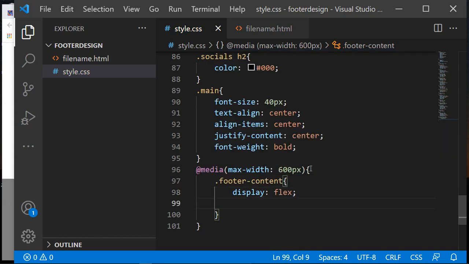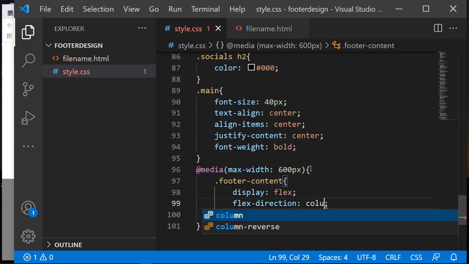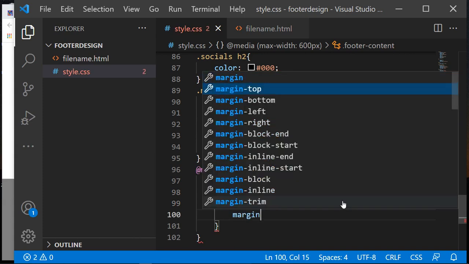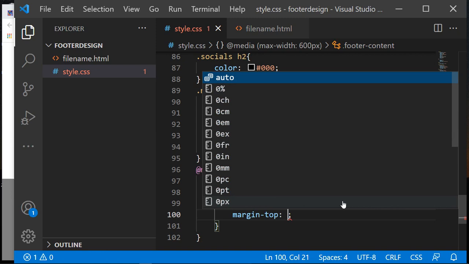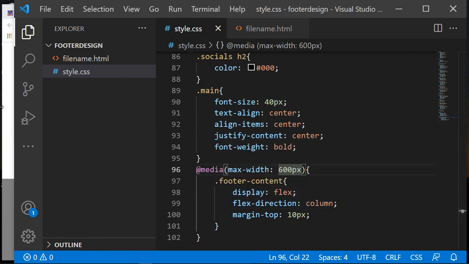Then the flex direction will be in column form, and then you can have margin top. You can make any style you want here. This is 10px. Now this means that when your screen is less than 600 pixels, then your footer content will appear in flex, and the flex direction will be in column.